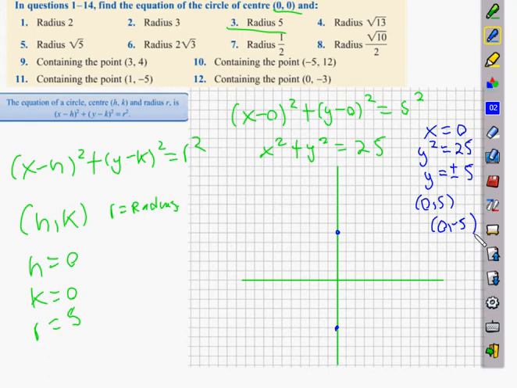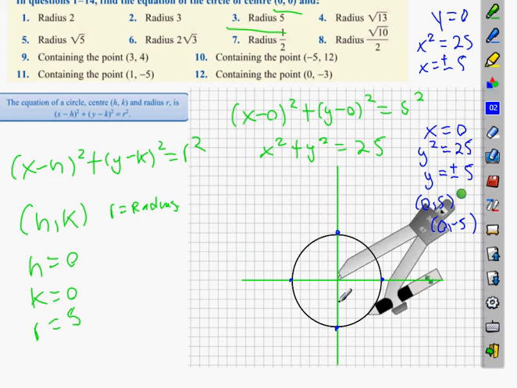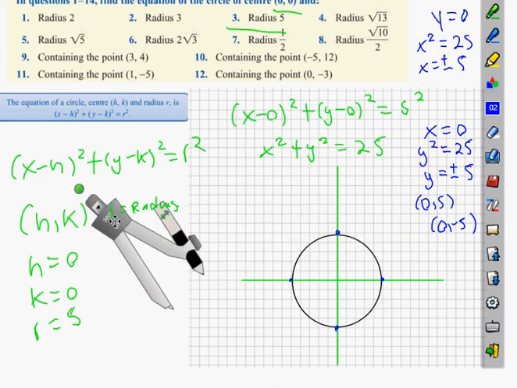Yeah, and then same deal, opposite way around with y equals 0. X squared equals 25. X equals plus or minus 5. Realistically, you're just going the radius in all directions. 5 in every direction. 1, 2, 3, 4, 5. Then all that you need then is just to get your compass out. And then fancy stuff here, you know. I have to draw one of these, I hope, at this stage. Who does TG? Anybody? Yeah, all of them. They're more or less sorted. So there you go. That's all that done there, right? So that's how you draw one of them.